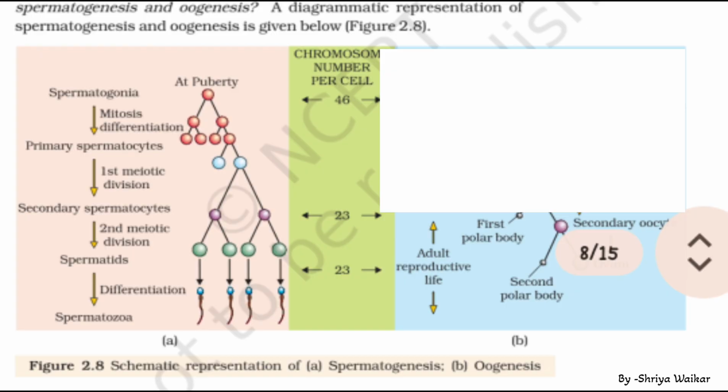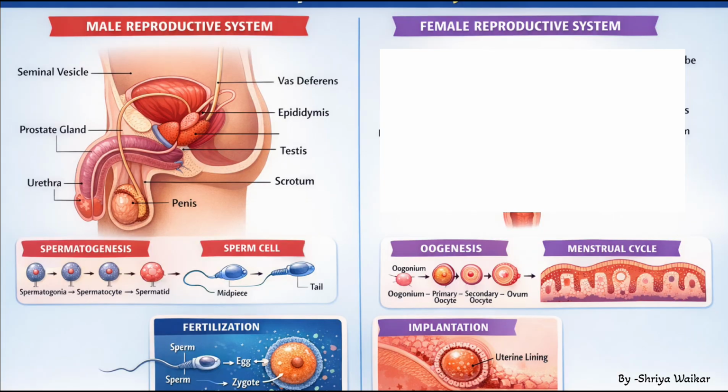Then what is spermatogenesis? This part is a favorite for NEET. Spermatogenesis is the process of formation of haploid sperm from diploid spermatogonia inside the seminiferous tubule. So there are various phases of spermatogenesis, that is multiplication, growth, maturation, spermiogenesis, and spermiation. In the multiplication phase, the spermatogonia divide by mitosis. Then in the growth phase it forms the primary spermatocyte.